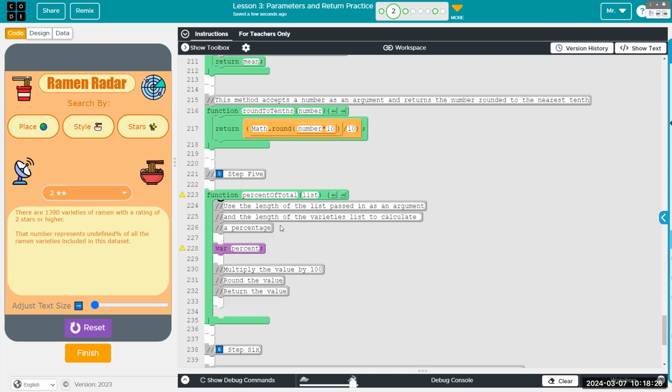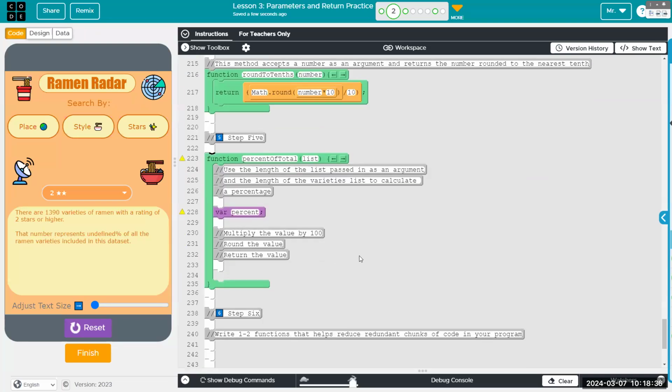If we were writing it super generalized, we would send it a filtered list and a total list, and that would give us our percentage. But we are going to use one of the main data tables to figure out percent. So we're going to use the length of the argument passed. So percent is going to get the length of the list, list.length.